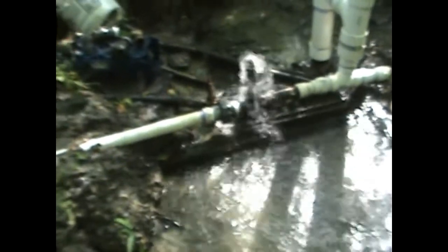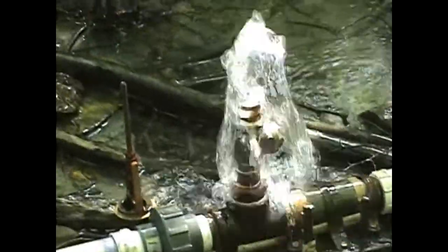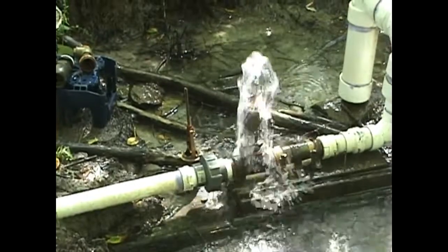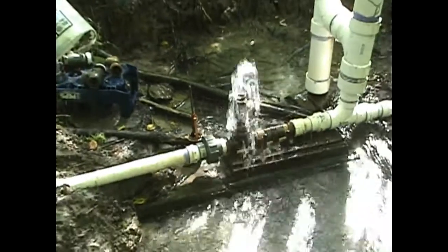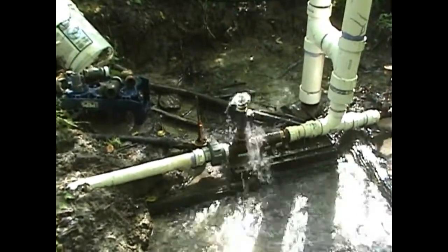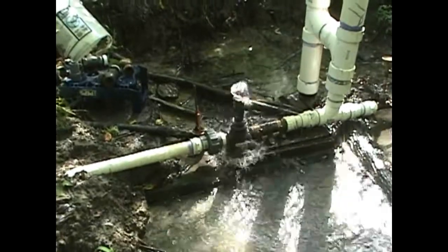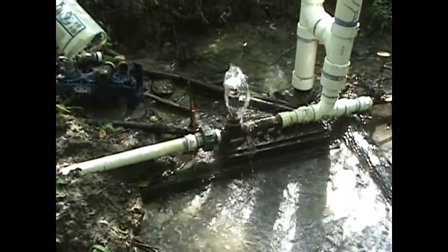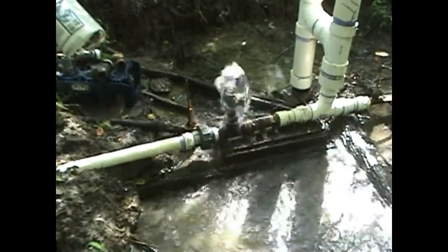Basically, as the season goes on and if it dries out more, I may have to drop the inch-and-a-half foot valve and replace it with this one-inch swing check valve. I don't have a one-inch foot valve and don't have the money to buy foot valves for every size at the moment — eventually they'll be replaced with foot valves. But you can see there's quite a bit of scalability inherent in a ram pump. It's part of the reason I chose to build the inch-and-a-half ram pump, because I knew the spring could supply that for at least the better part of the year, and I figured I could scale it back — and it turns out you can.